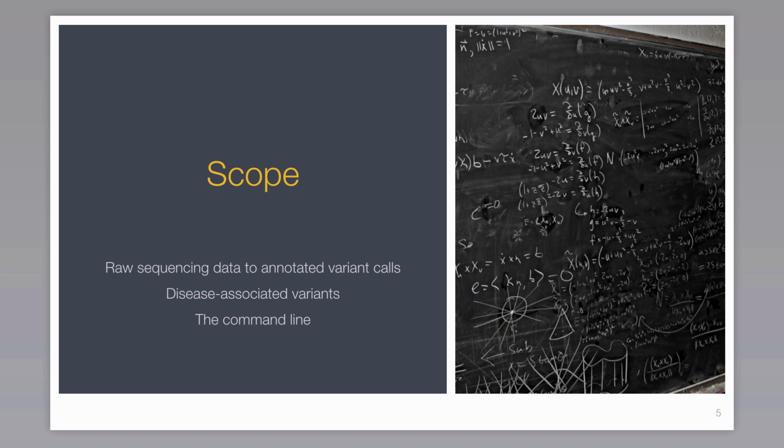So what is the scope of this case study? In this case study, we will focus on calling variants, SNVs or single nucleotide variants, and indels or small insertions and deletions. We will be doing this in germline samples, using command line tools and a best practice workflow that you will be able to reuse for your own projects. We will not be going over large structural variants.